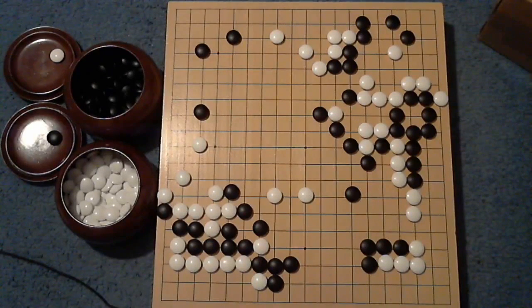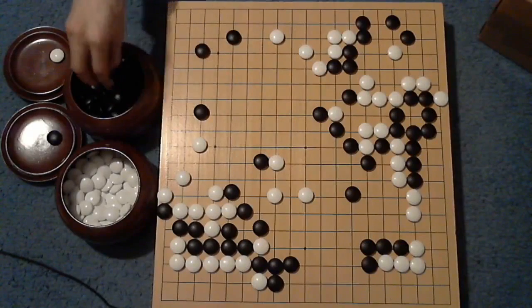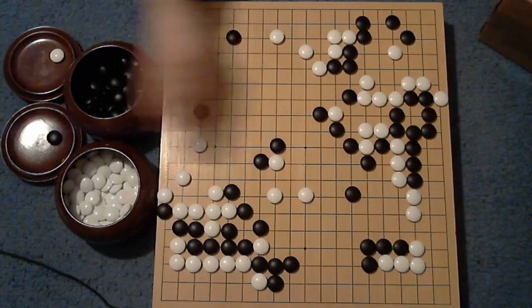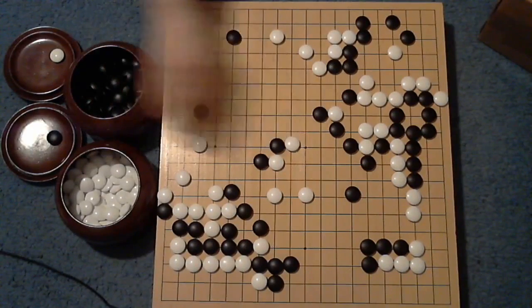So okay, we can't respond to the Atari. So I guess we're going to try and surround. But again, those stones know they're in trouble. The idea that we're going to kill them, totally not happening. White has nothing else to worry about, so he's going to respond, because all he has to do is live.